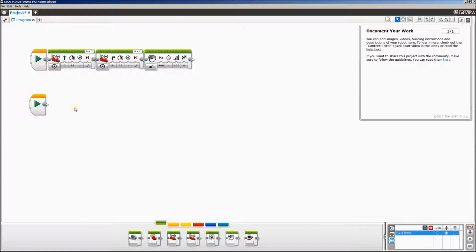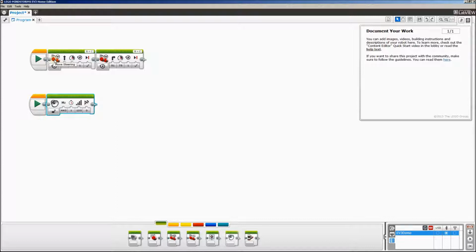However, it doesn't have to do that. What we could do is have it start both the sound and move simultaneously. So by having two start blocks, both will start when the program executes.